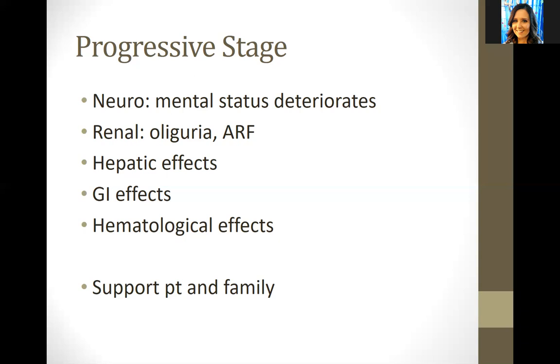With this stage, we need to support the patient and the family and provide clear, honest, consistent, open communication. We want to allow the family to visit. We also want to communicate with the family. Any updates, be honest. If the patient's not doing well, don't sugarcoat it. We also can encourage the family to help care for the client. A lot of times the family just wants to help, so if you give them a role, then they feel like they're helping, they can cope with things better.